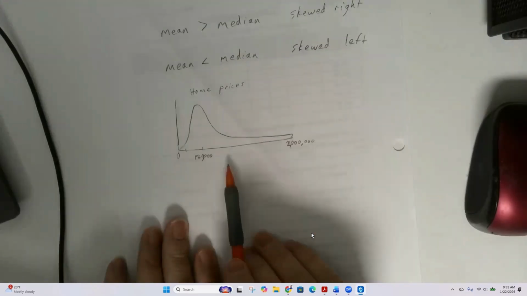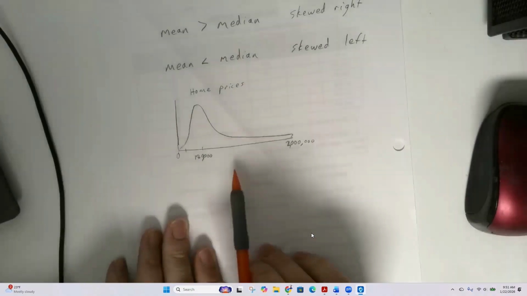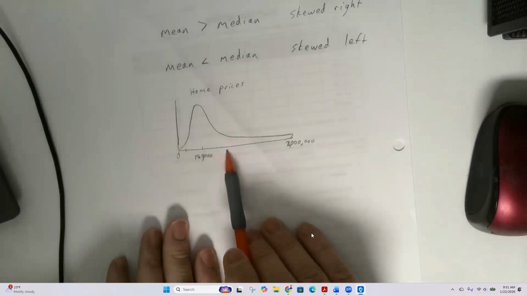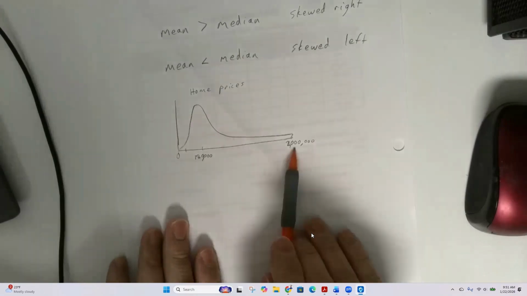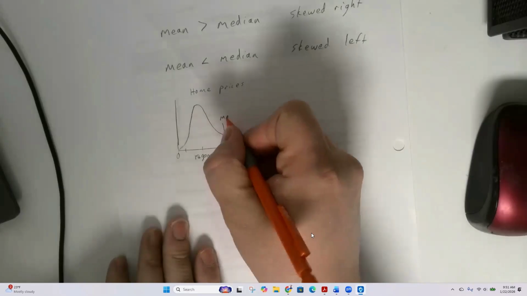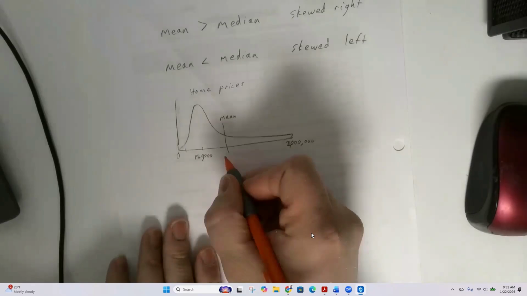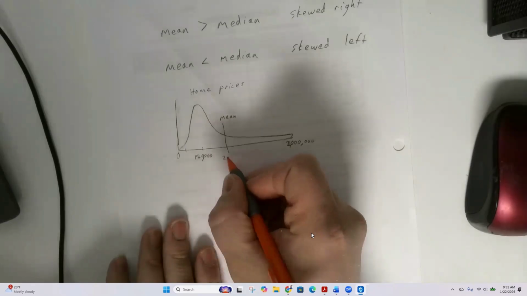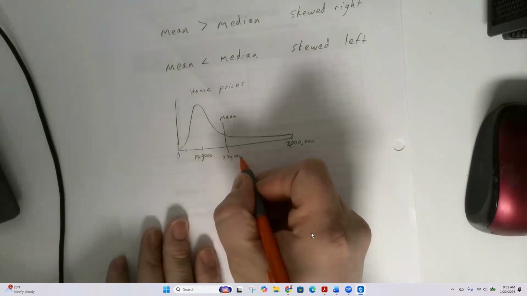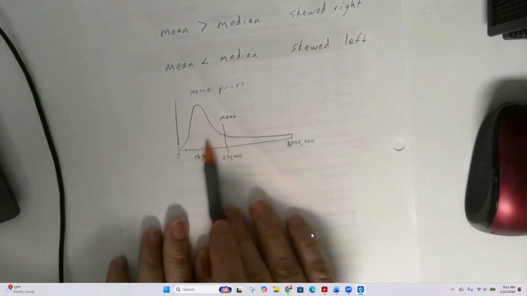Now, when we do a mean, an average, you add up the numbers and you divide by how many numbers there are. When you add this $2 million house, it's going to pull that sum way up. So mean is very affected by outliers. Your mean is going to be somewhere around right here, maybe 290,000. That's much higher than where the bulk of the houses land.